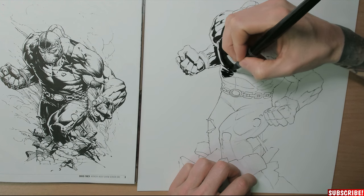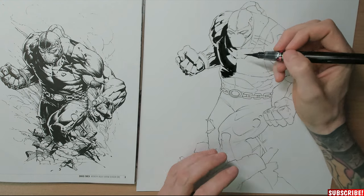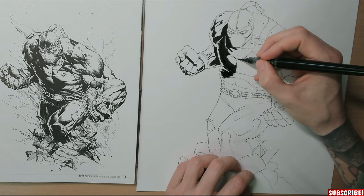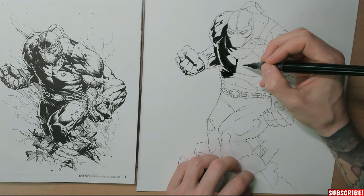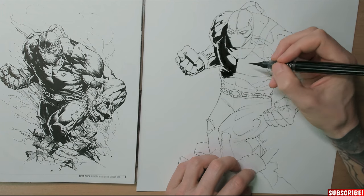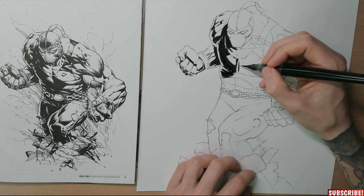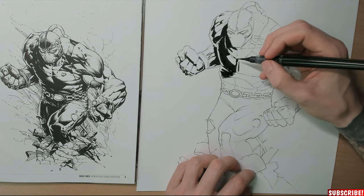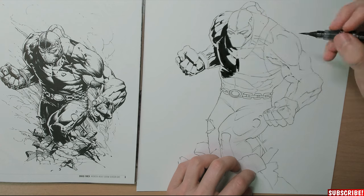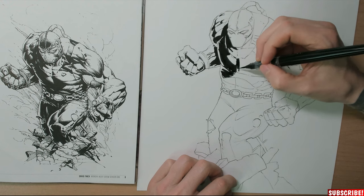Okay, you can see there's a lot of dark areas here because the light is coming from above and he's bent forward. So there are a lot of strong blacks right there. And you see what I just did? Don't just do a straight line like this. That would not be wrong, but if you do a line with some bumps where you define some extra muscles, this looks way better even instantly. Oh, I forgot another of these, but I can draw them in later.